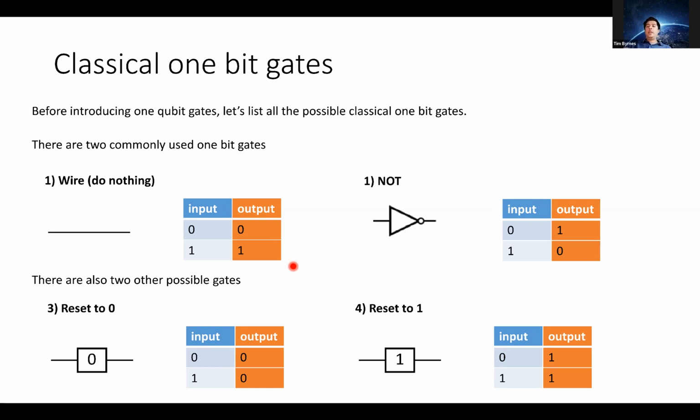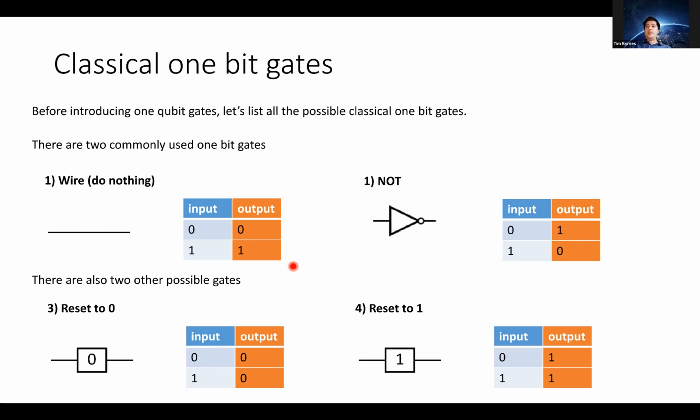So let's go back to the classical case for a minute, and think of what types of gates are possible in the case of just 1 bit. For this classical case, there are actually only 4 possible 1 bit gates, because things are very simple in the Boolean world, the digital 0-1 world. There are only 2 numbers, 0 and 1, so there are not many functions. When we're thinking of continuous numbers, there's an infinite number of functions, because there's an infinite number of numbers. But in the Boolean world, there are not so many numbers, and so not many functions.